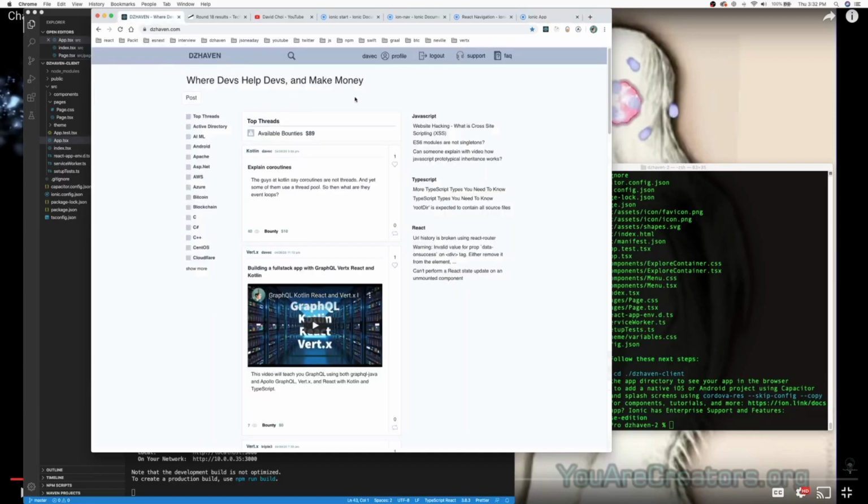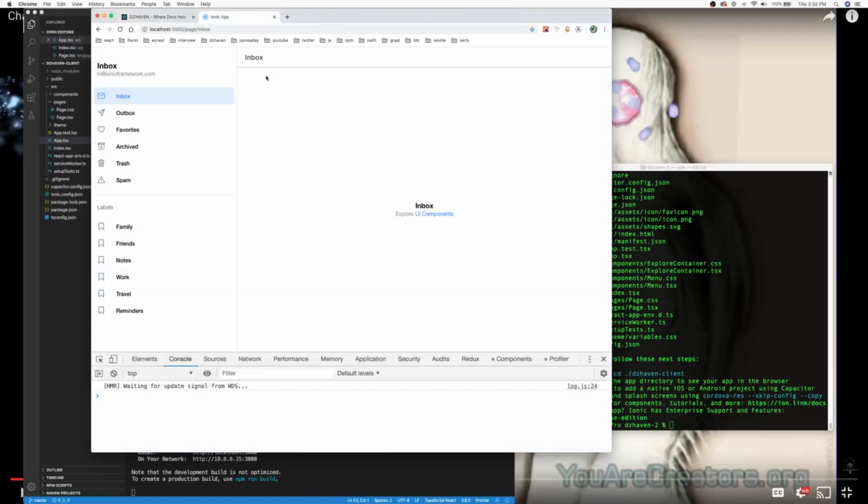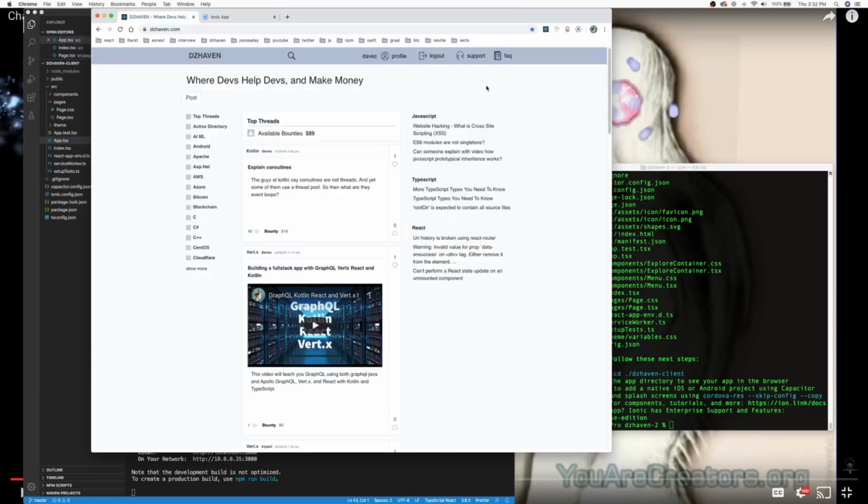So what I want to do is, instead of having, let's just get rid of all of these. Instead of having something like this on the left, I want to basically, in desktop mode, have menu items on the top like this, with the search button, with the logo.